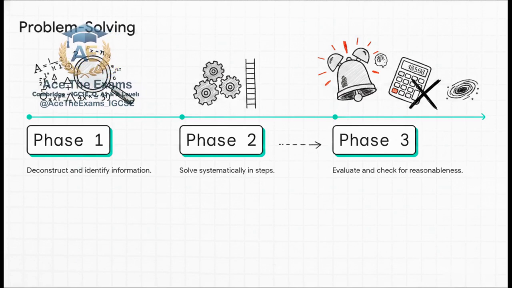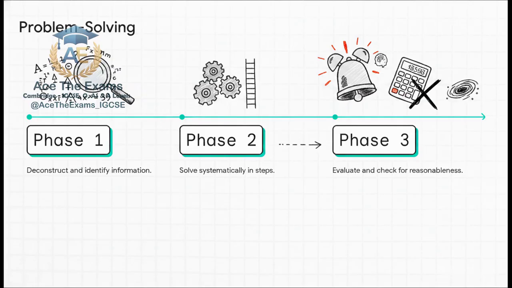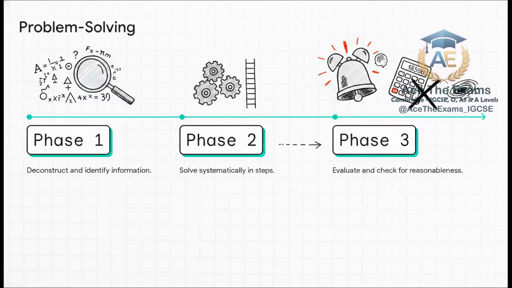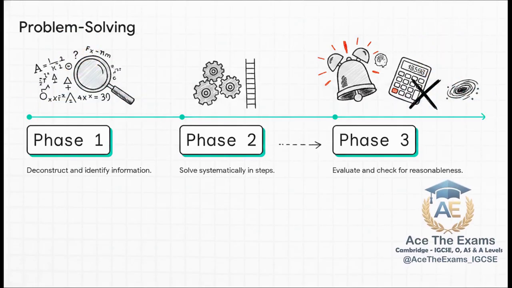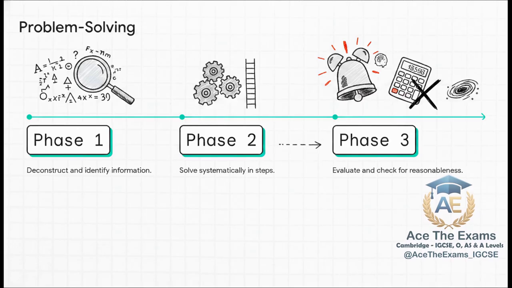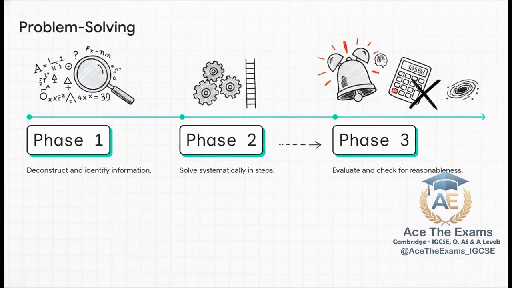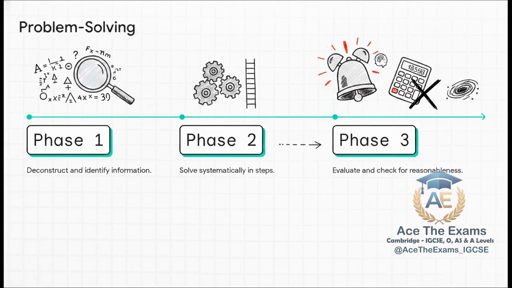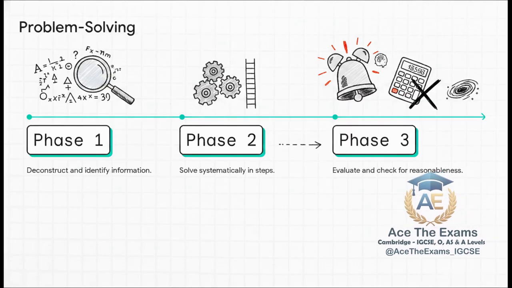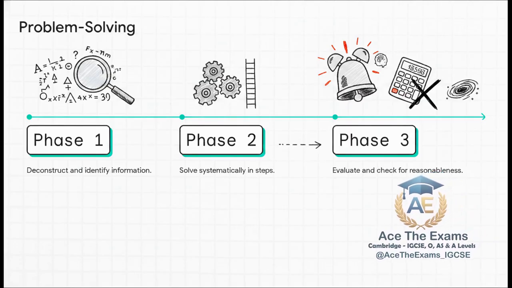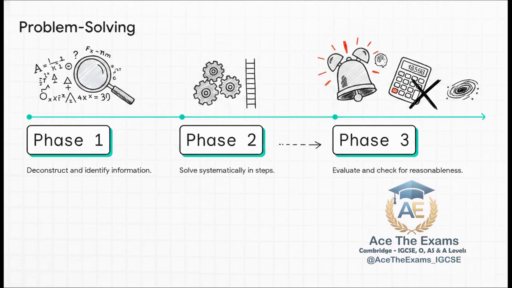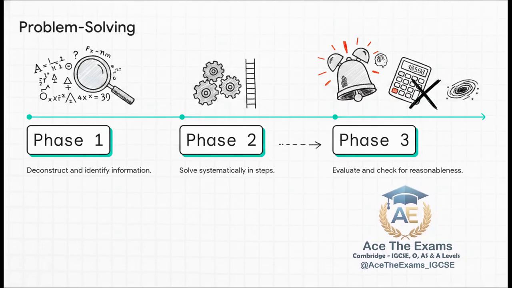Let me give you a reality check. If you calculate the acoustic impedance of human soft tissue and your final answer is a number larger than the density of a supermassive black hole, your evaluation step should trigger a massive alarm in your head. You need to stop, realize that number makes zero physical sense in a medical context, and go back to check your powers of 10 or your unit conversions. You must always justify your decisions and answers with grounded evidence.